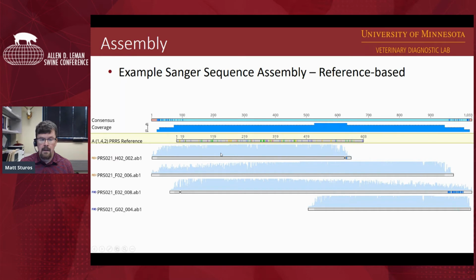Ideally, you want 2, preferably more. In this case, we've got coverage of 4 right here in the position 500 to 600-ish. But then we drop down to 3 for the rest of the sequence, and this would be good. If you're down to single coverage, you're not certain. Anywhere you see these blue marks would indicate you have poor quality. So you don't know for sure whether or not a single call is true.